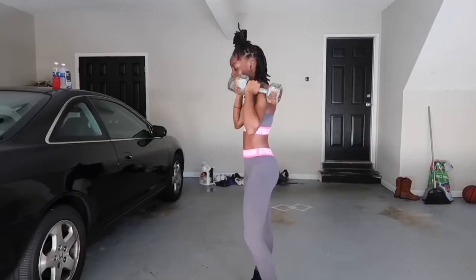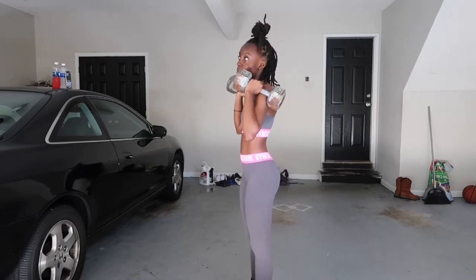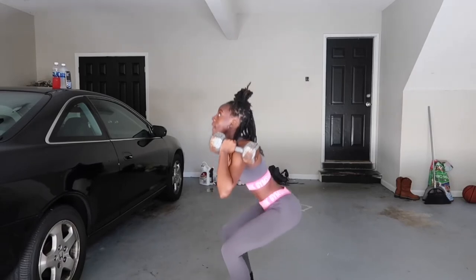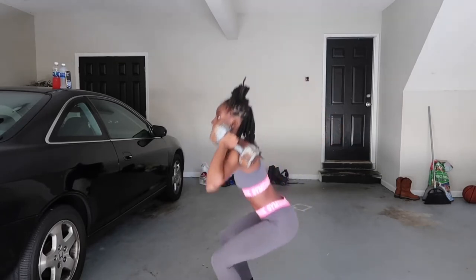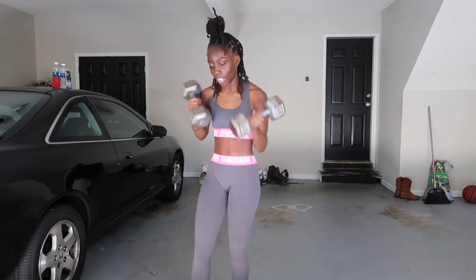And after that I'm going to do, I don't know the exact name for it, I just call them juke squats, because you're not really doing a full pop-up squat. You're just going to be like this, you know. I call them juke squats because you're not just boom, you're juking it out. So that's also what we're going to do.